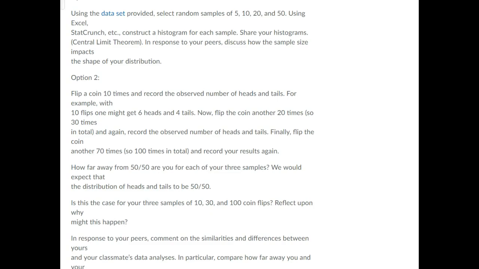Notice that for any sample size, we would expect it to be 50% heads, 50% tails, because the coin has equal odds of landing on either side. But I think we'll see as we look through this discussion this week that that's not going to be the case for everybody, for every size sample they have. So now I'm going to end by showing you in Excel kind of a quick way to simulate coin flips if you want to do that.